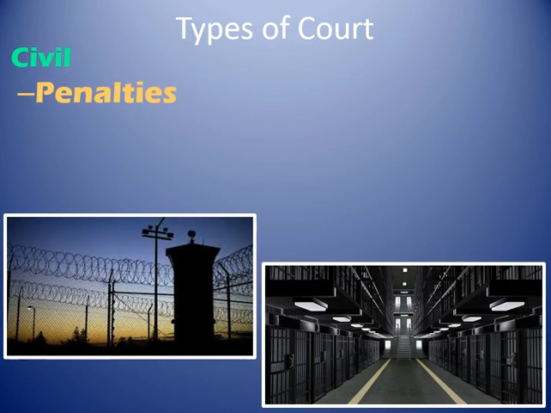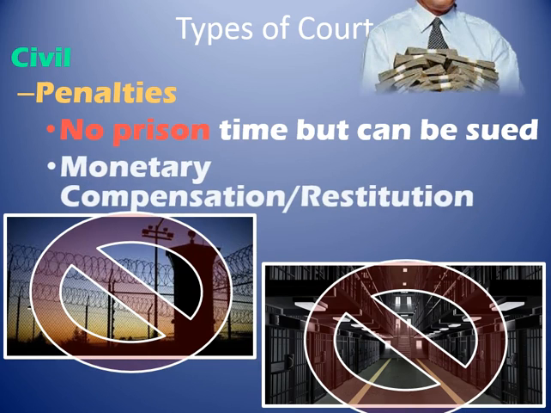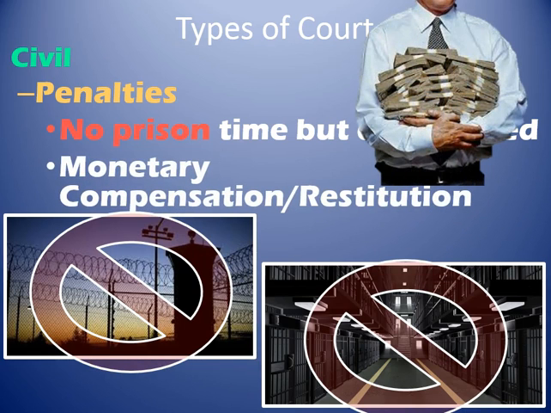In a civil case, the penalties are much different than in a criminal case. In the civil case, there is no jail time. You're not going to jail for losing a civil case. But where things do get tricky, you can be sued. And so one of the penalties is usually what we would call restitution or monetary compensation.